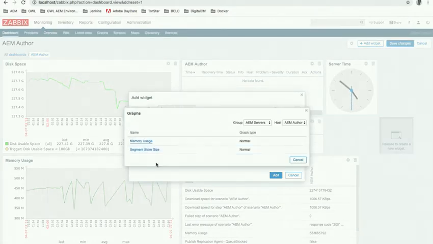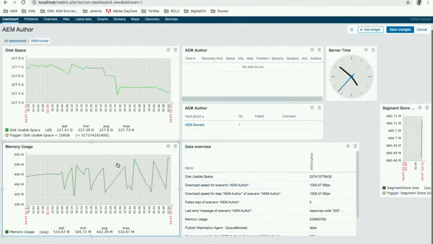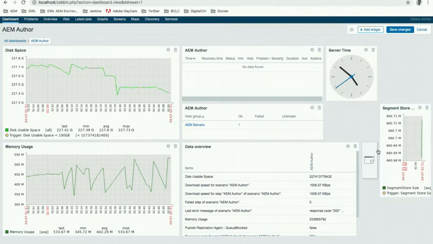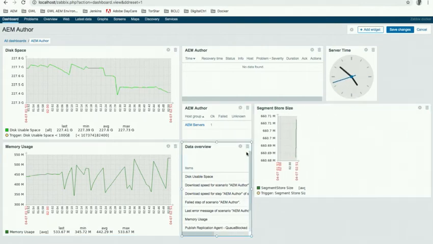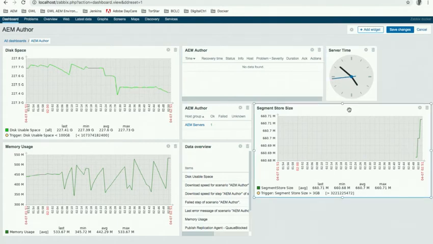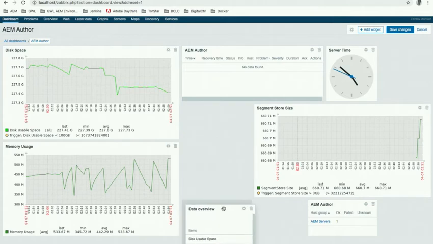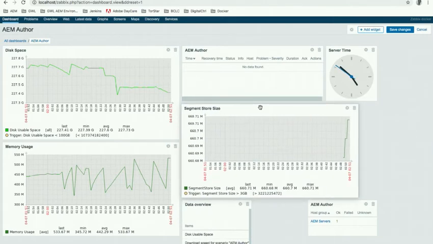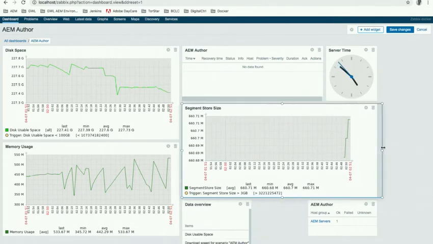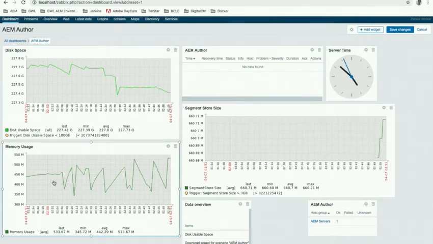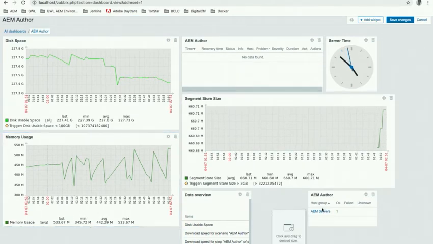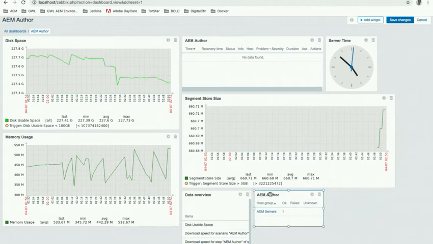And then we're going to click on graphs, and select the graph that we just created, the segment store size. Click on add, and here we go. And we want to resize it. And what we can do is change up the look of your dashboard, move things around depending on your requirements in terms of what's important to be monitored and what's not important, and then click on save changes.